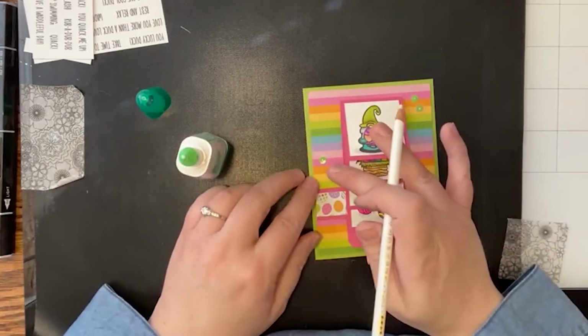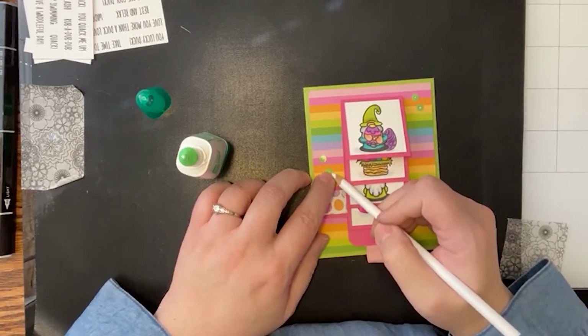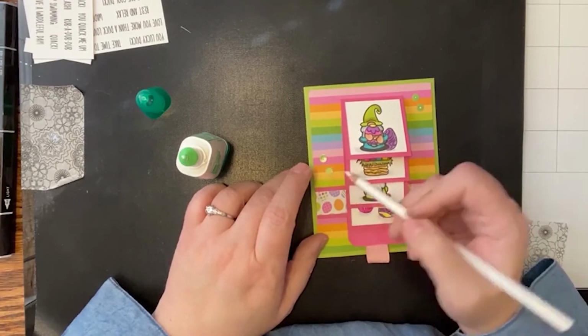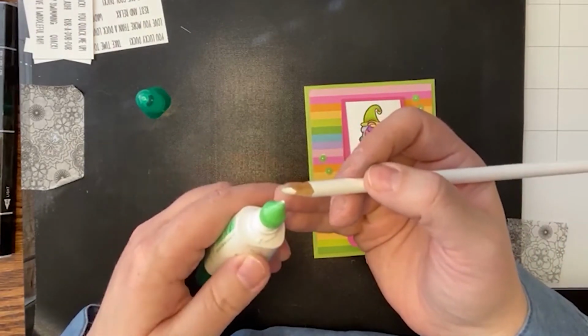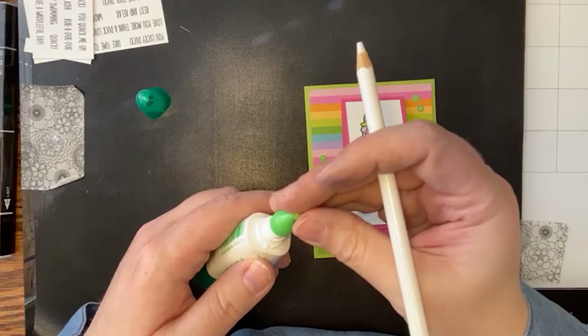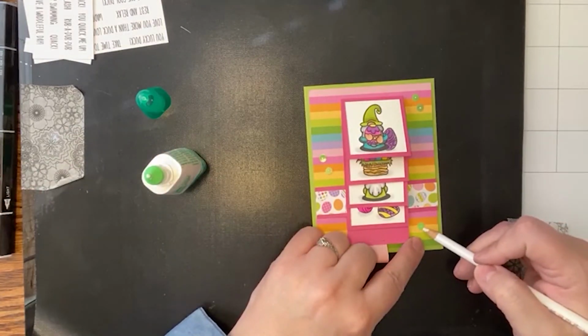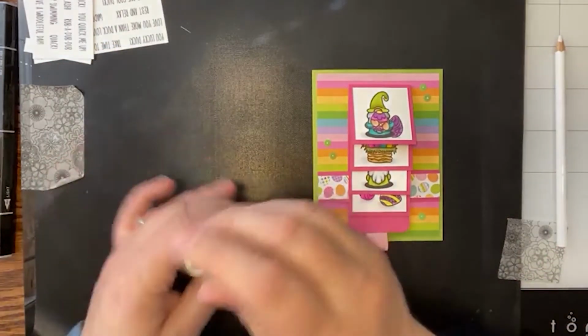Okay. In the end, I'm using my finger. But I can use this to help move it around a little bit. Wax pencil works, Carrie says. Yeah, that's what this is. All right, I think we are done.